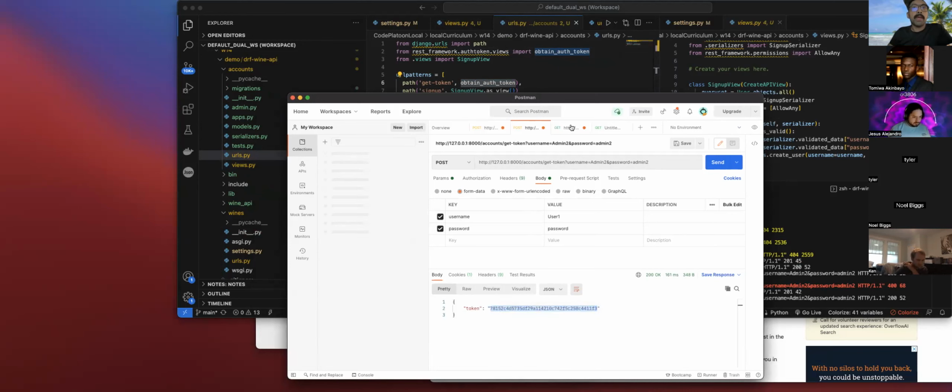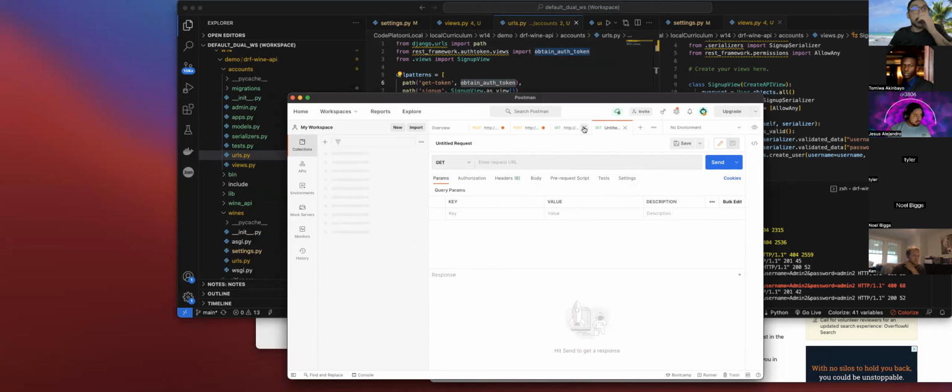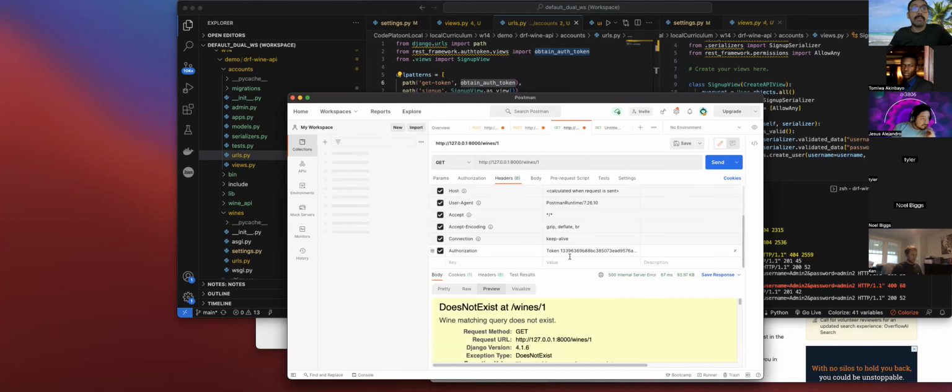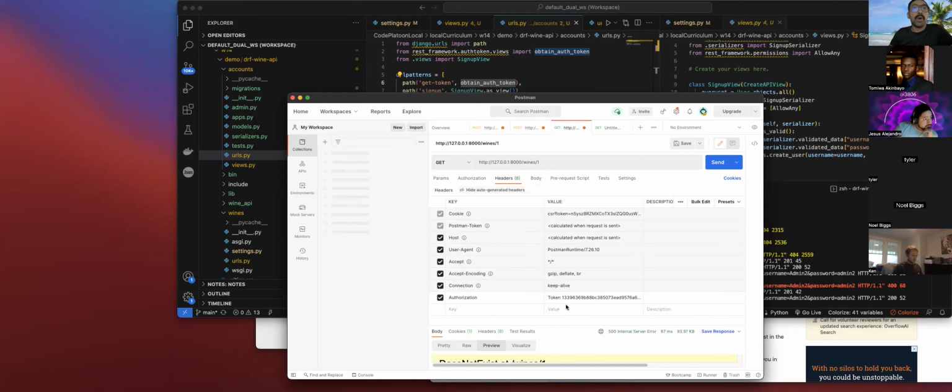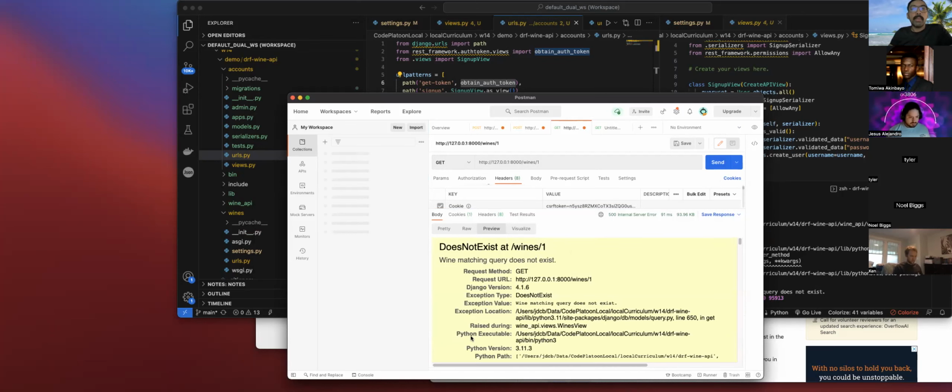With this token, I can now create one more request, which is the request to the wines endpoint, which will allow me to see the wines inside my table. I'm making sure I'm making a GET request. The other two were post requests. I will be making a GET request with my headers set to have an authorization key. This authorization key will equal token with a capital T, a space, and the token that was generated. In this case, it is that value. And now if I hit send, I should receive this response.